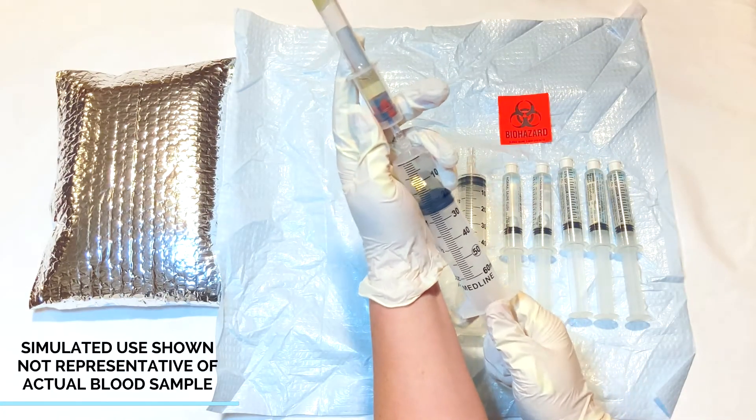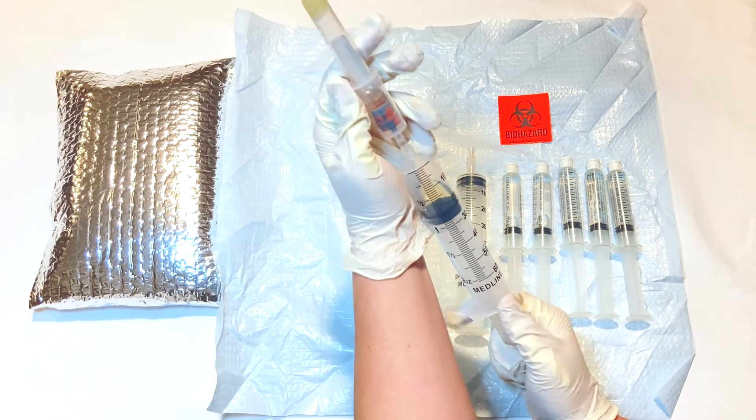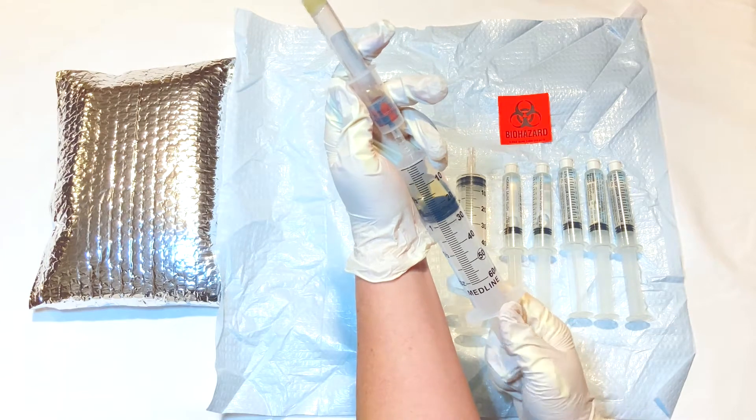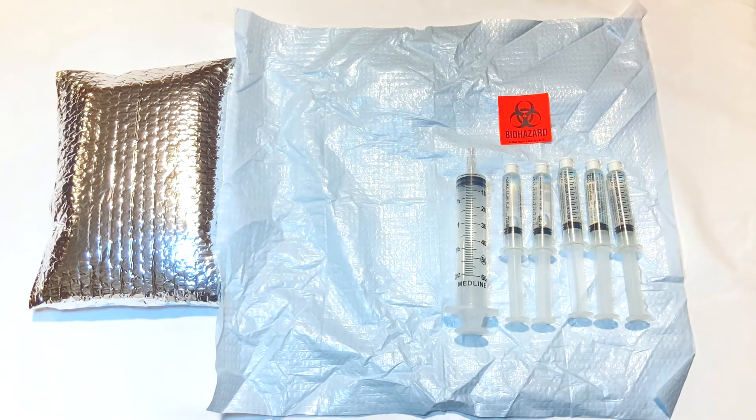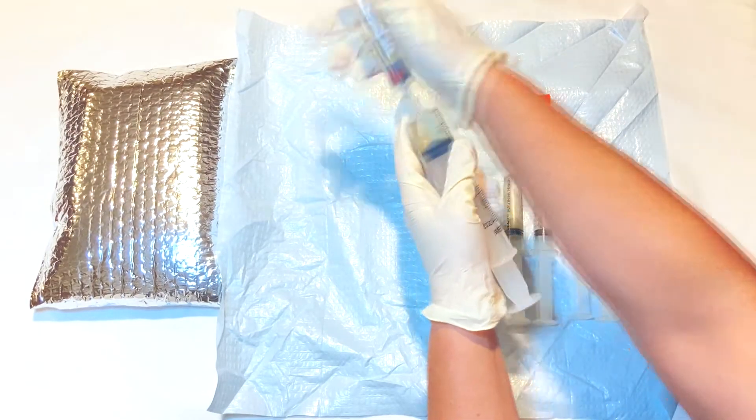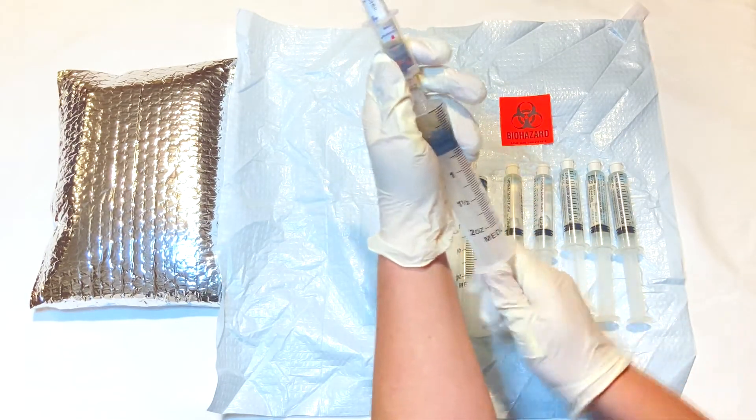Invert the barrel and blood collection tube so that the clear blood serum is at the bottom of the collection tube. Do not shake or rock the tube. Draw the serum into the 60 milliliter syringe. Be careful to draw only serum into the syringe. Repeat with each blood collection tube until the prescribed volume of serum is collected.